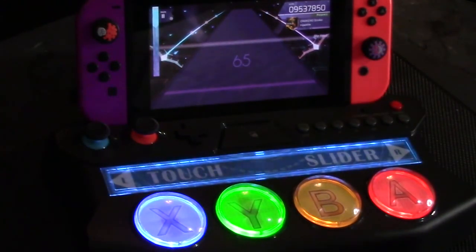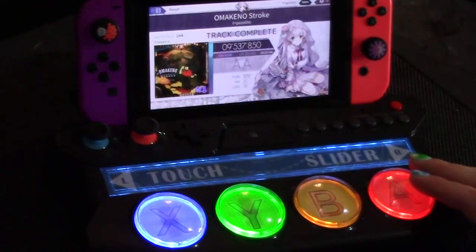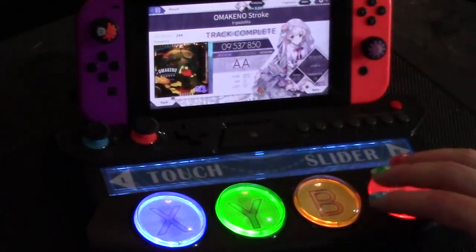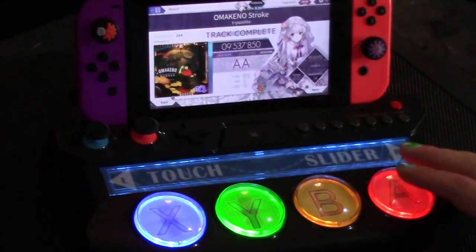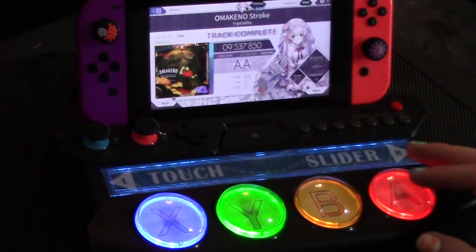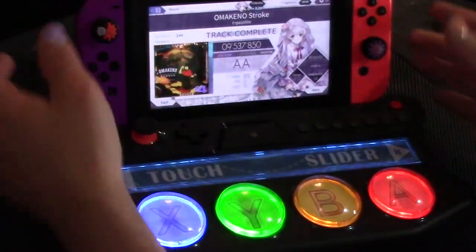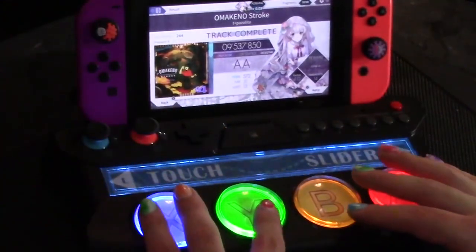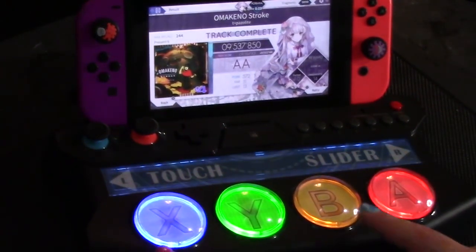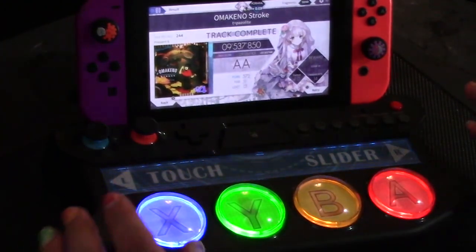Yeah, finally, for once in this video, I'm doing okay on a song. In fact, I even beat my high score by quite a bit, so that's nice. But yeah, so that's Arcaea with this thing. It works just fine, really, if you're okay with moving back and forth between the joysticks and the buttons. All I had to do was remap X and B, switch them, to get it to work right.